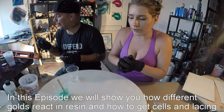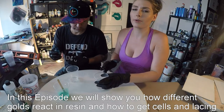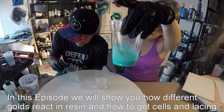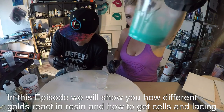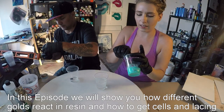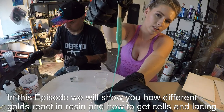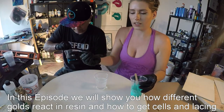In this video, we're going to go over the different ways colors will react to resin. This one is a seafoam craft paint. It doesn't take a lot to make it an opaque color like this. The more opaque it is, the more likely it is to sink.